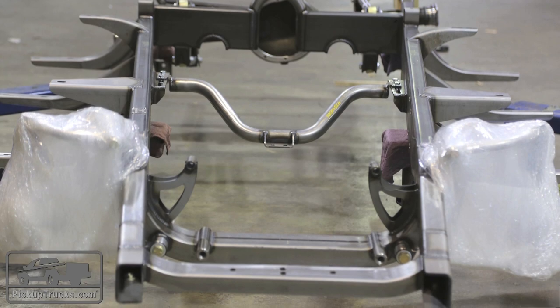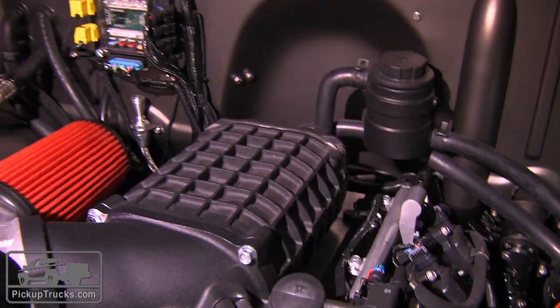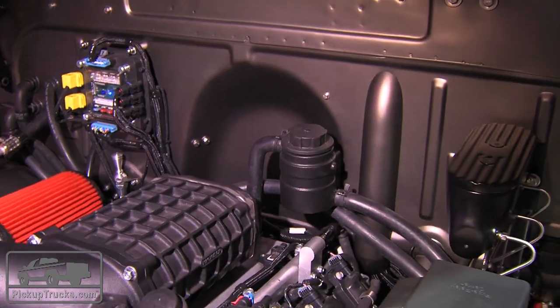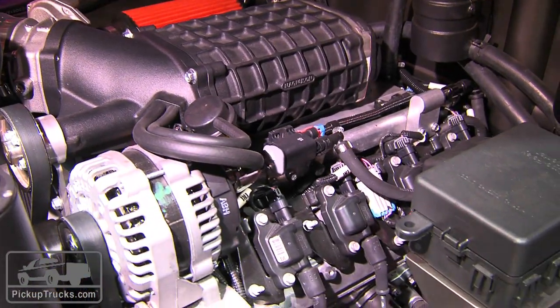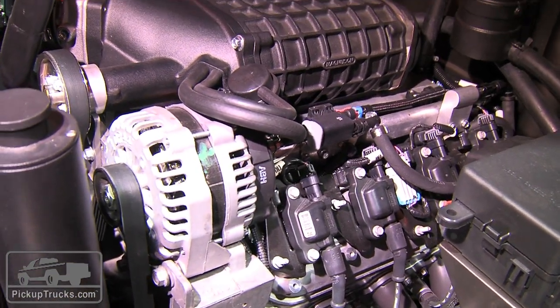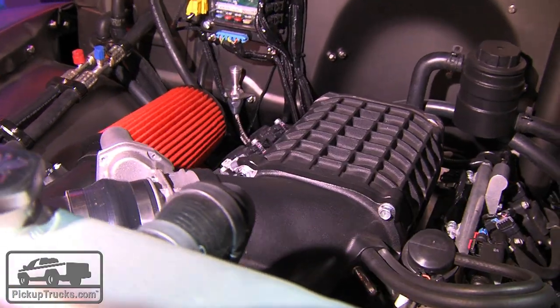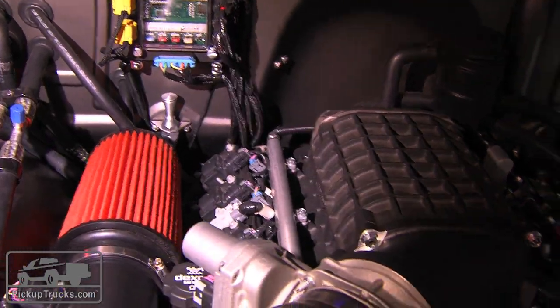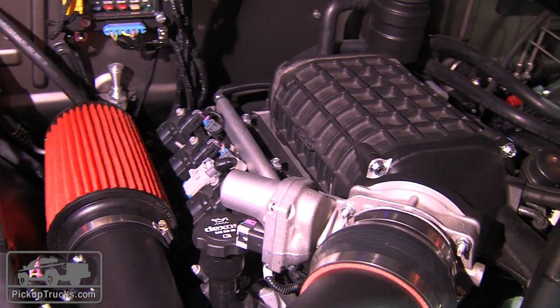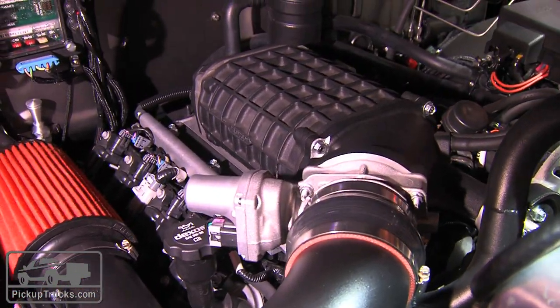We're dealing with independent front suspension — that's a TIG welded arm structure — and a four-link rear. We're running a Curry nine-inch in the back. And then we're using the new GM E-Rod, which has been very interesting to me since inception. We actually worked with GM on its development. The E-Rod is the first emissions-certified crate motor. GM handles all the engineering through to the executive order, which for the end user greatly simplifies things. It gives us copious power but conscious performance all in one.